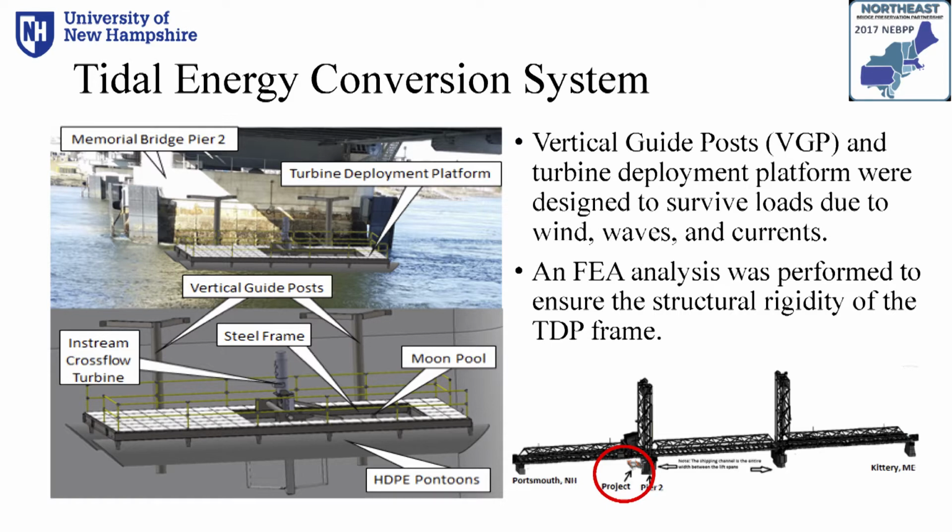This is the tidal energy conversion system, which is very interesting in this project, that helps us convert tidal current energy to energy that can supply power to the sensors. Vertical guide posts and turbine deployment platforms are installed. However, the rotor of the turbine will be installed in October 2017, in the next few months.